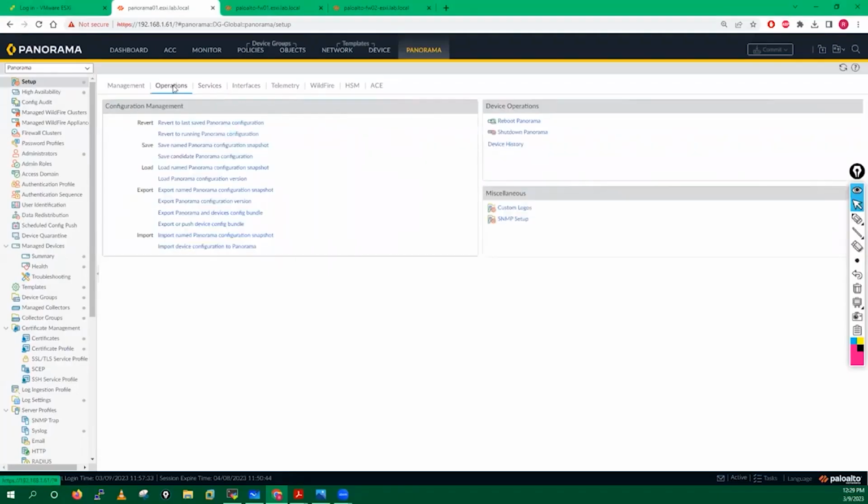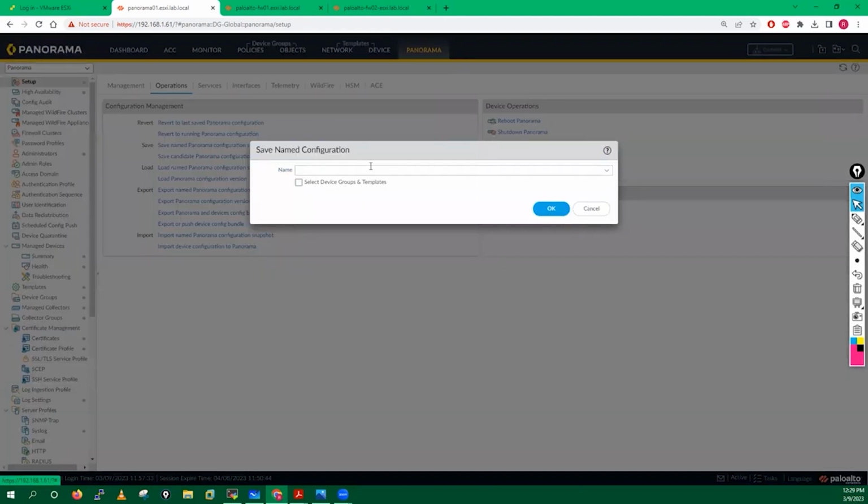Now I'll go into the operational tab here and I'll create a config snapshot, like firewall 1. I'll give the name here, before firewall 1 removal. So like that, I will go here and click on XML.